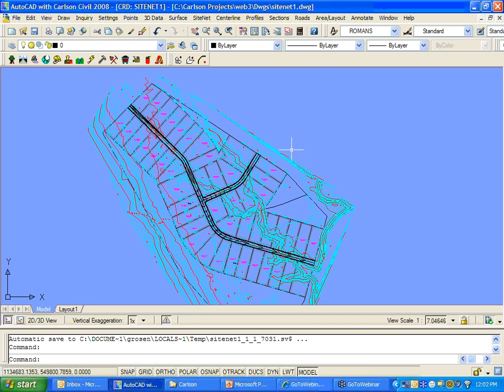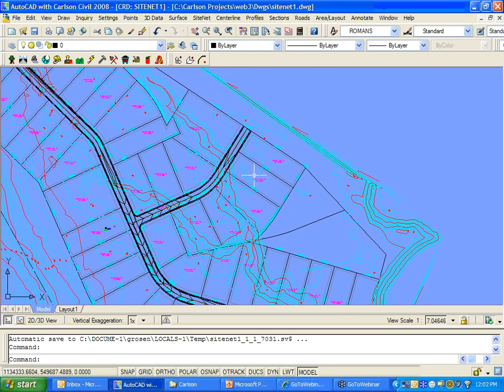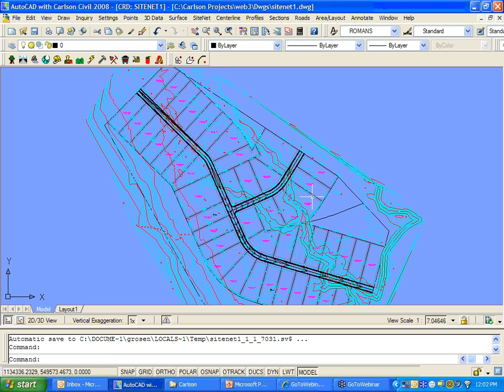So just a real simple plan here. Some of you that have attended some of my other seminars may have seen this data set. I think this was actually where we left off on one of them. It's just a couple roads with an intersection and some lots using LotNet and RoadNet, of course, and then I think we probably took this into SiteNet, did some volumes and so on. But this is the one that I want to start with today, and we're just going to investigate how we go ahead and generate some sheets from this.